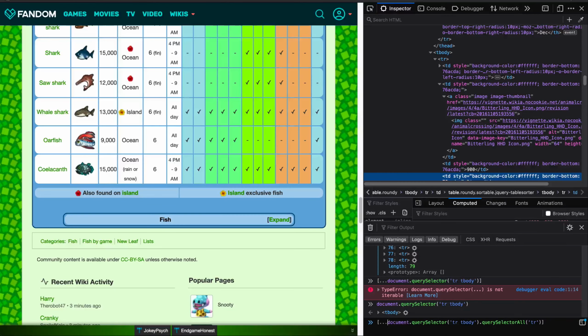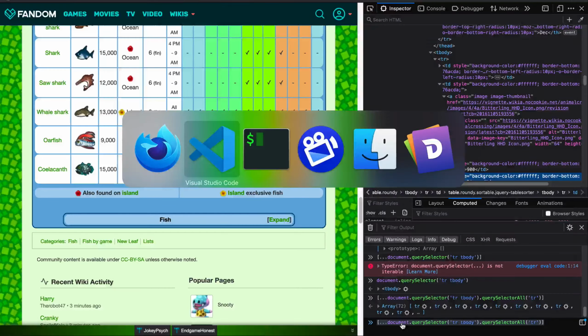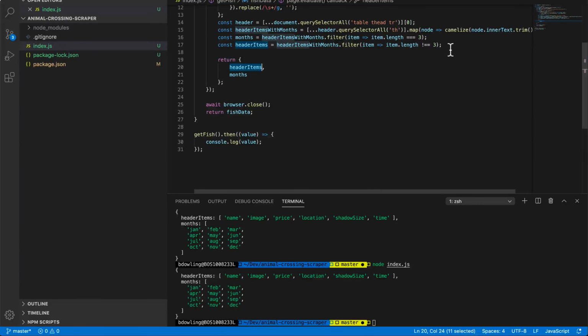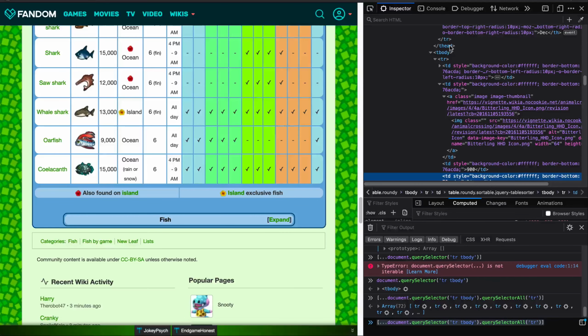And let's do our trick again, which is going to be use the spread operator and then wrap it. So now it's going to give us an array. So let's use this query and we'll pop it in here. And in here we can say fish rows. So these are the actual HTML rows in here. We'll save that, and then for each of these rows we're going to be iterating, and we can even store it in here and say fish rows equals that.